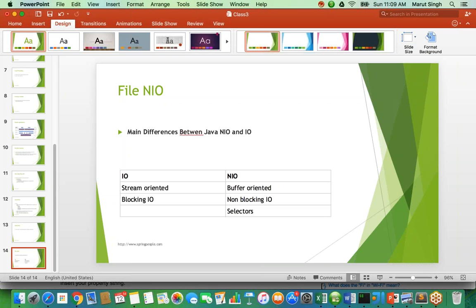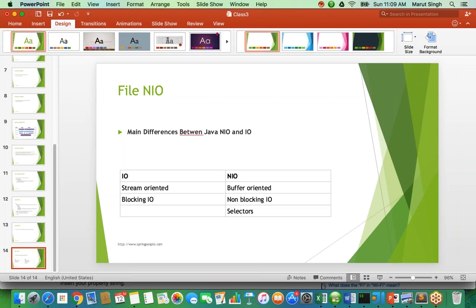So in order to utilize the resources effectively, this non-blocking IO really helps, because now what we do is use a single thread, since it's non-blocking. Using a single thread, we can read data from all the sockets, because there are only a few people who are actually texting, right?